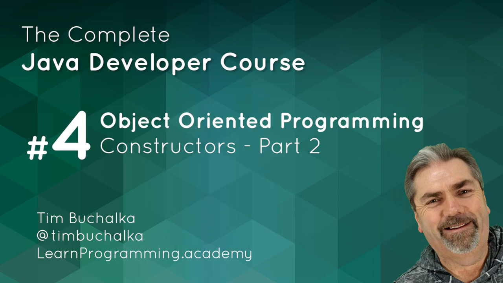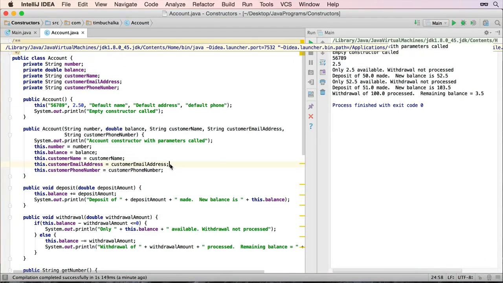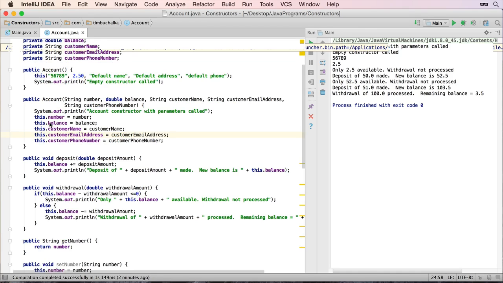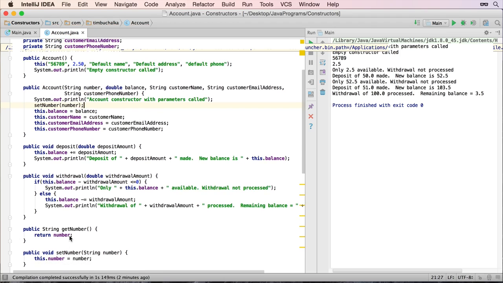In the previous video, we talked about constructors, so let's now finish off our discussion about constructors and come up with a constructor challenge. The other thing you may have noticed looking at this code is that I've actually updated the fields directly. I haven't used the setters, so there is an alternative. What we could have done is something like set number. And the advantage of that would be, of course, if we had some validation in here that was testing for valid numbers and those types of things, we could actually execute that code as well.